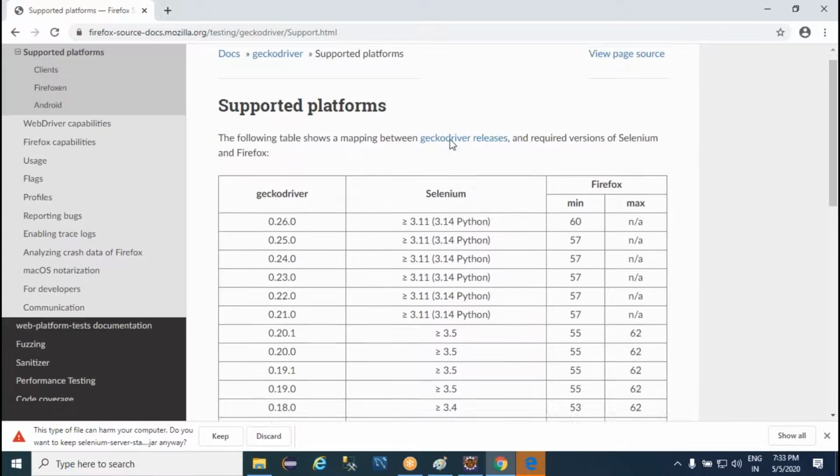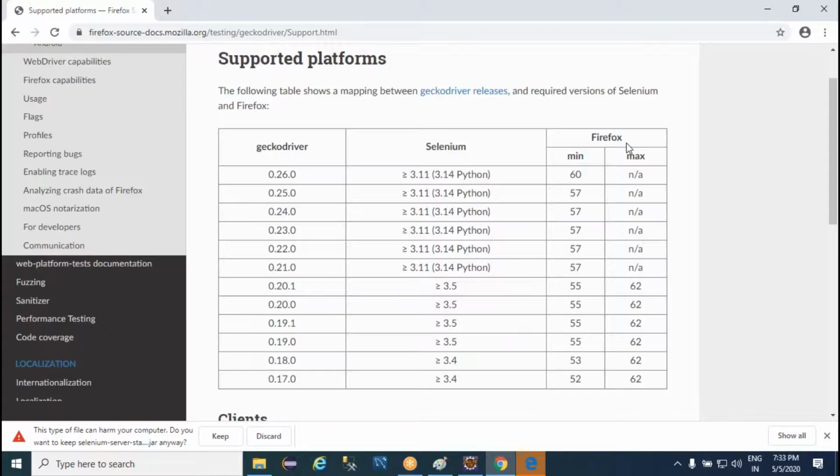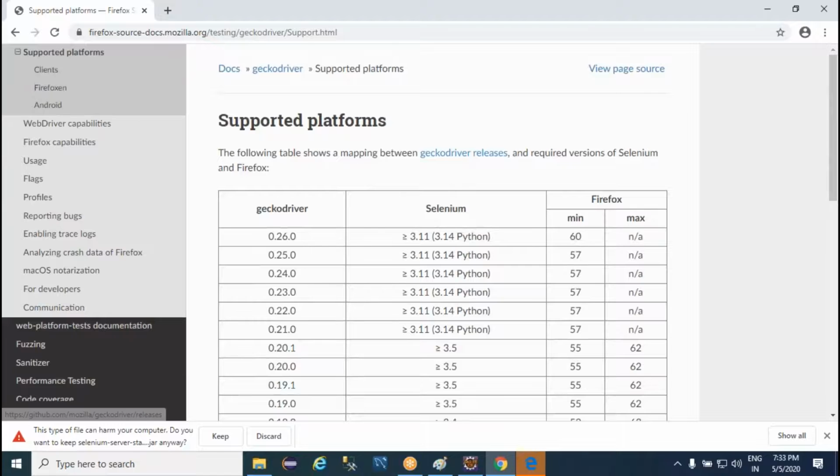If you want to use Selenium to work with various browser versions, Gecko driver releases are available. We need to download the Firefox driver plugin. This plugin we have to copy to the Selenium project and configure. Then only you can make use of Selenium to work with a Firefox browser.